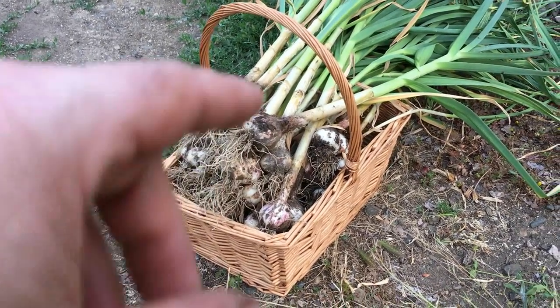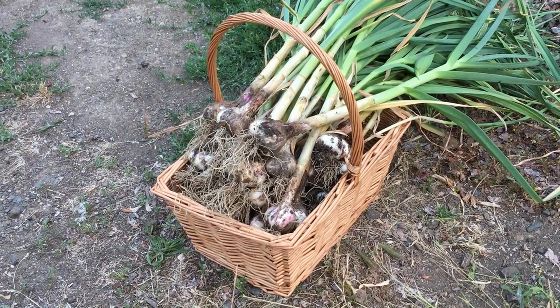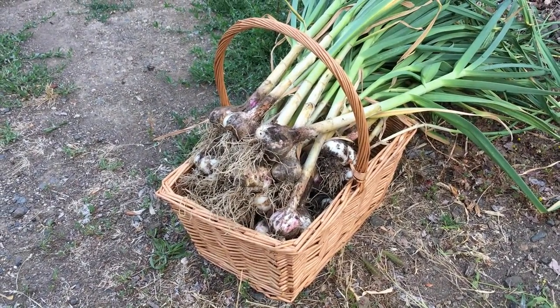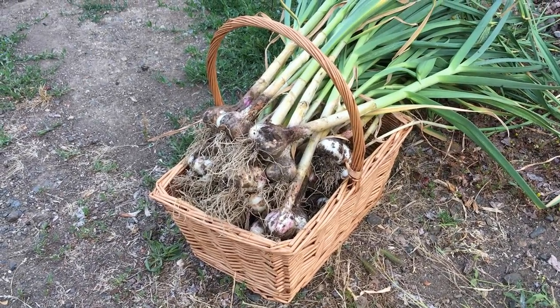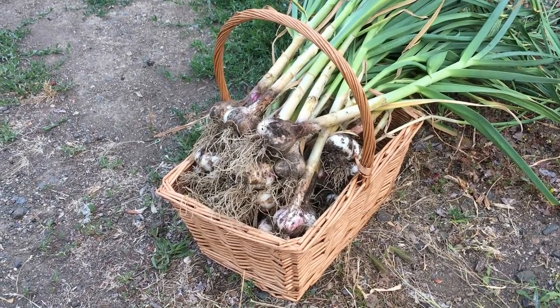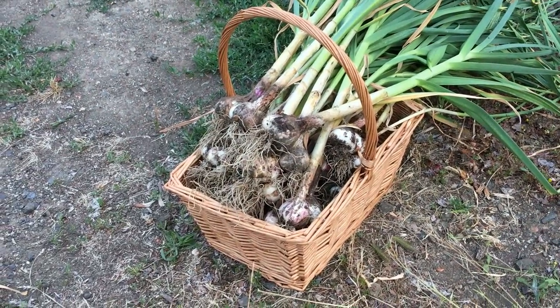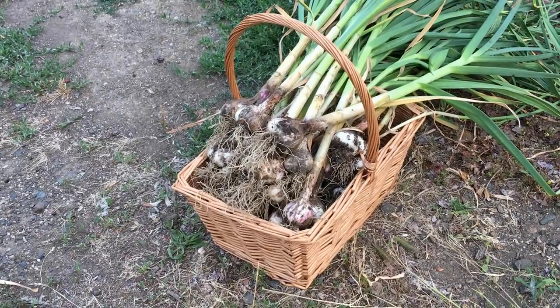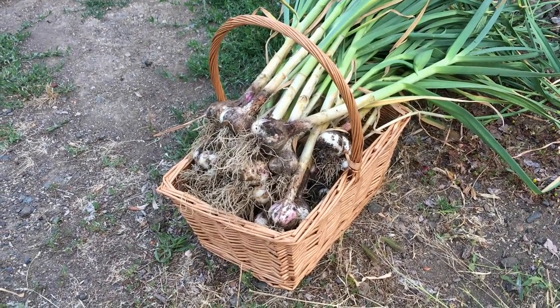Now curing, I'm gonna take this basket of garlic and take it into my shed, which is an outdoor shed there with the carport, and I'm gonna let it sit in there for a few weeks, and it'll dry up, get cured. No need to wash it or anything like that as well. We'll just stick it in there, put it away for a little while, and then after a while it'll be cured and ready to go.